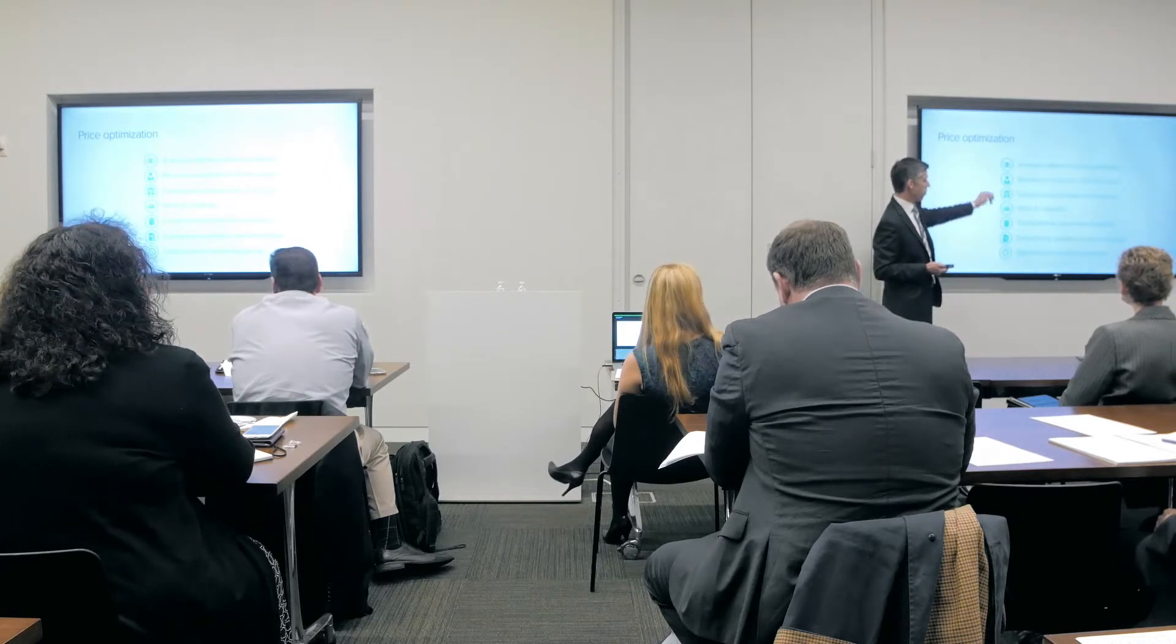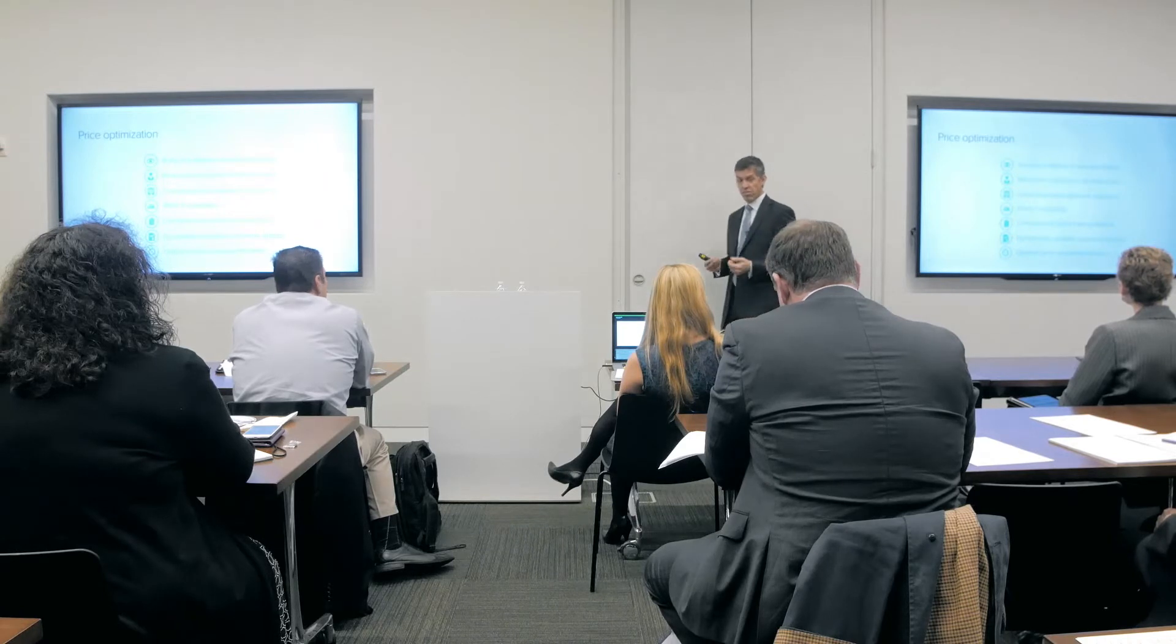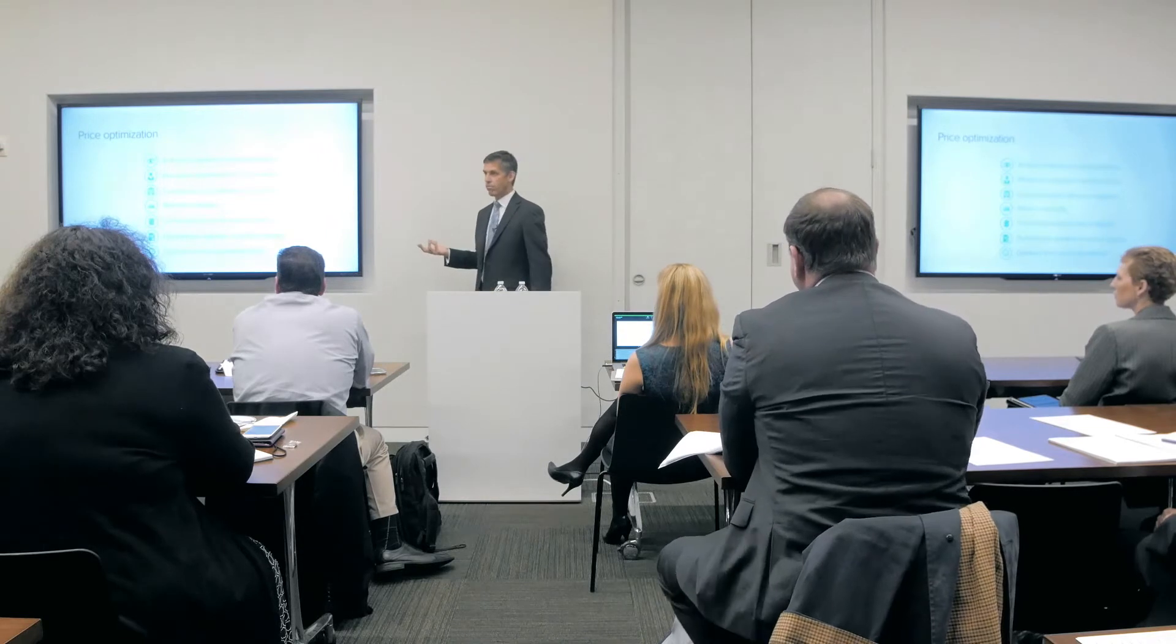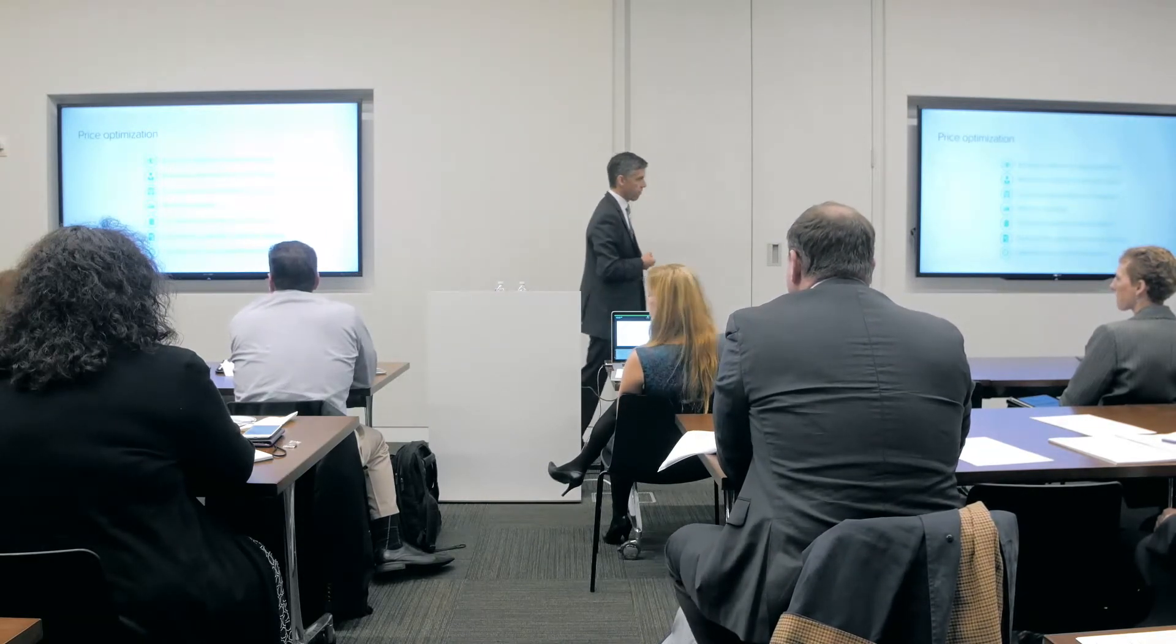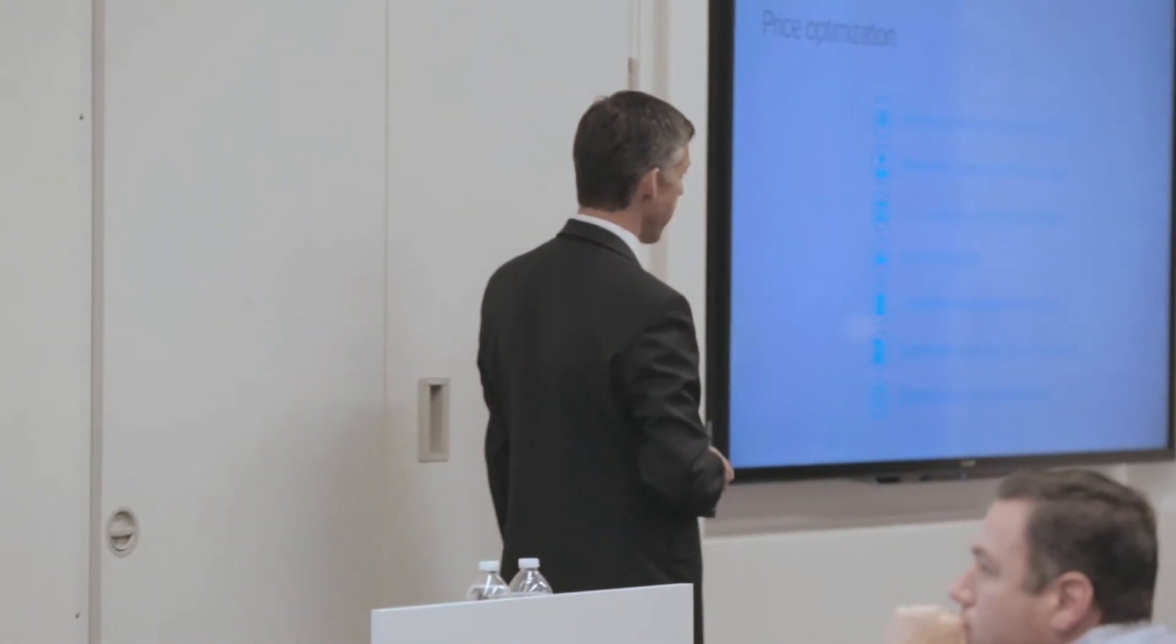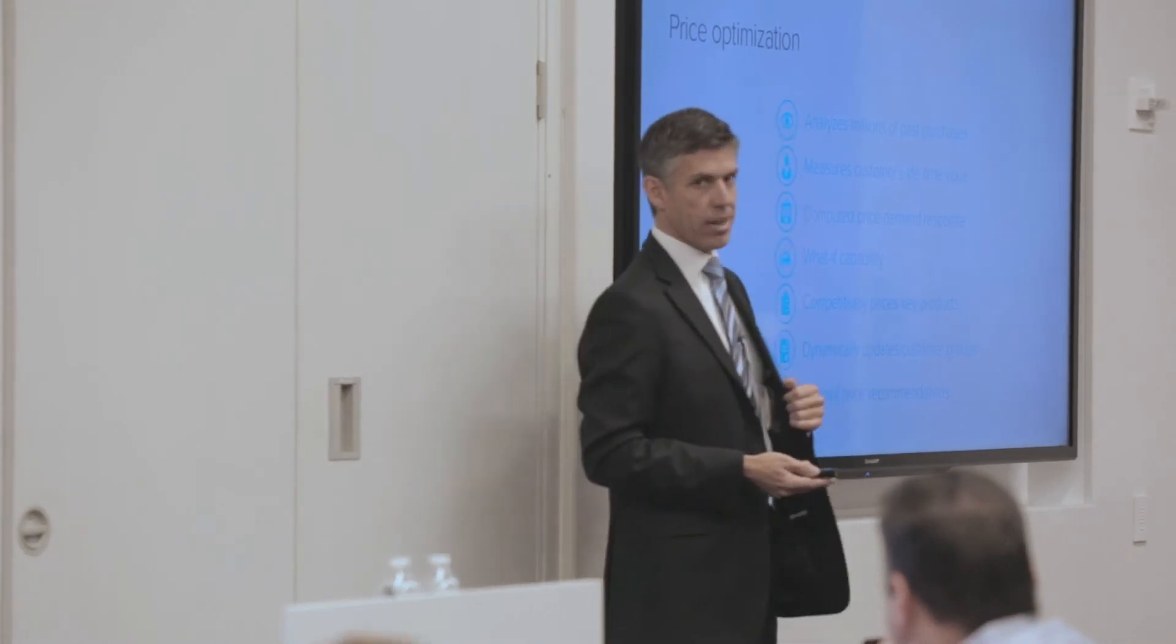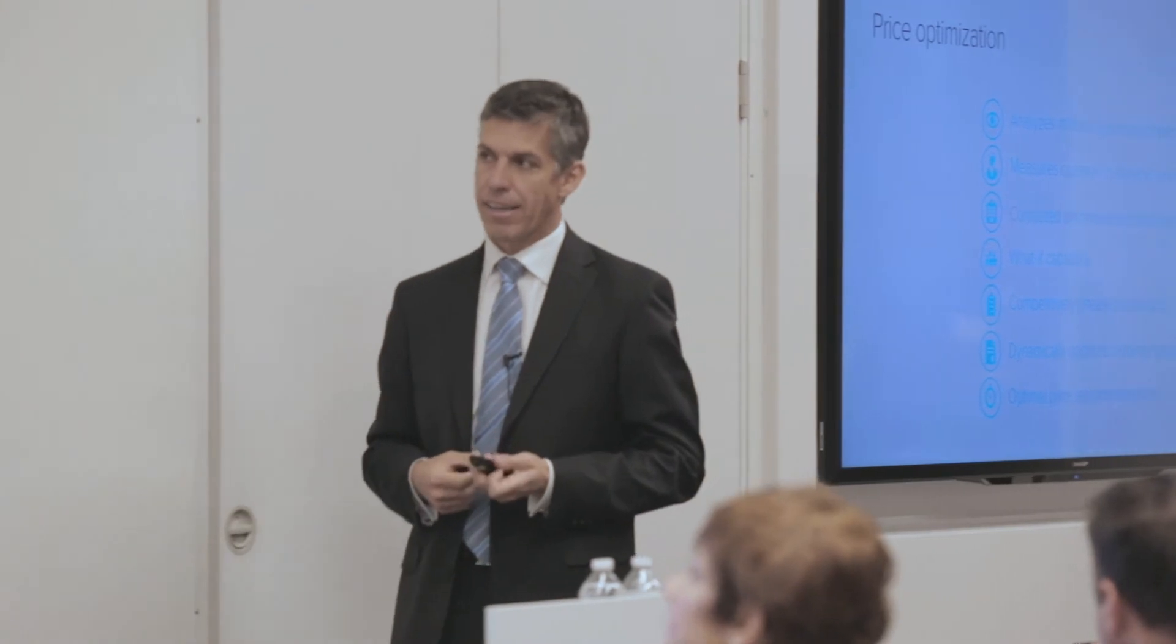If you look at the way distributors do it today, it's very much based on heuristics and lots and lots of spreadsheets. So they group customers based on arbitrary things like the amount of money they spend with us or where they're located in the country or the size of revenue that customer has, and then attach by products what pricing it should be, versus based on things like the elasticity. So what is the customer's responsiveness to price changes and things like that.